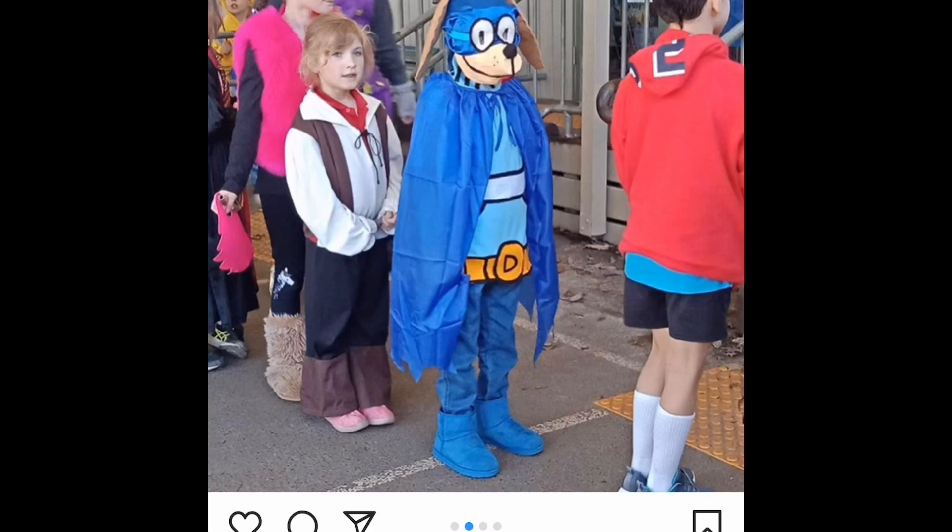I was thinking this would be really fun for Halloween if you celebrate Halloween. Also, I know there are a lot of Dog Man activities and festivities going on. I know Rain Villanueva was talking about how she's putting together a costume for her own book release over there in the Philippines, doing a celebration, and she's going to make a Dog Man costume — so I can't wait to see pictures on that one!